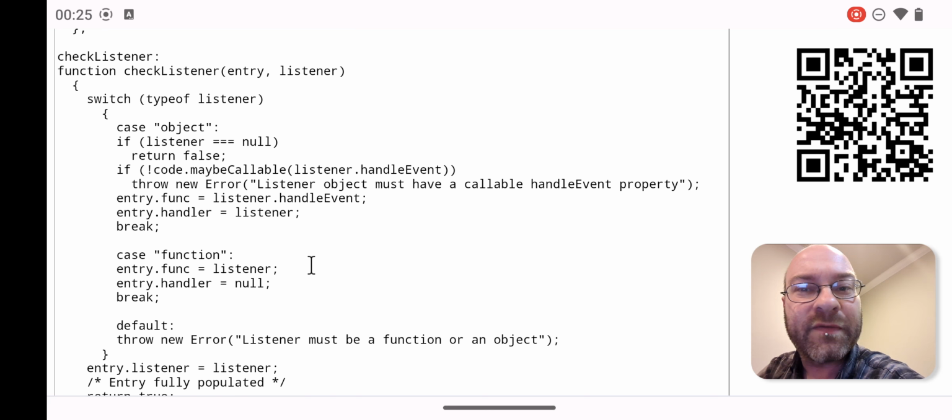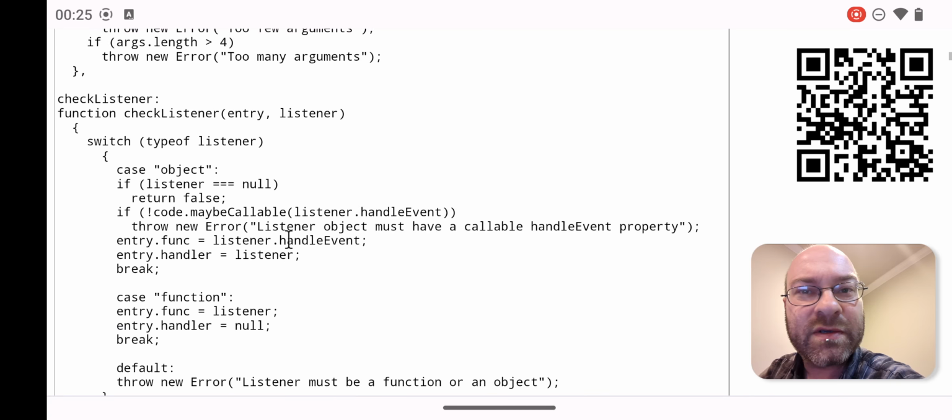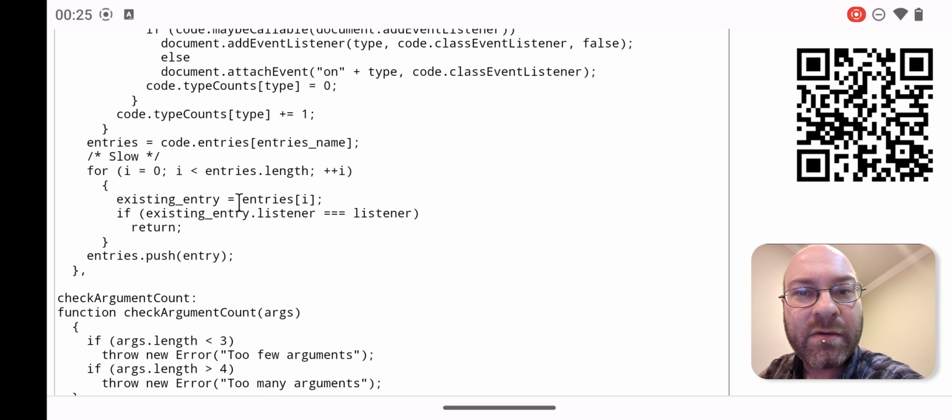That'll be useful for distinguishing later on during dispatch of event handling. And if it's not an object and not a function, I'll throw an error that it must be one or the other. After that switching of the type, I'll set entry.listener to be the passed-in listener, just to keep track of it altogether, because it's used for comparison right up here.